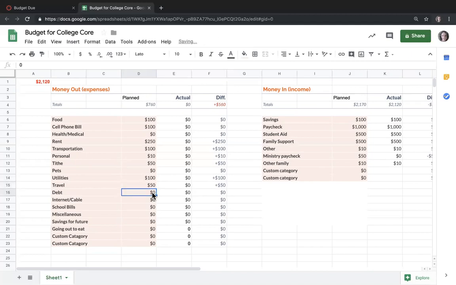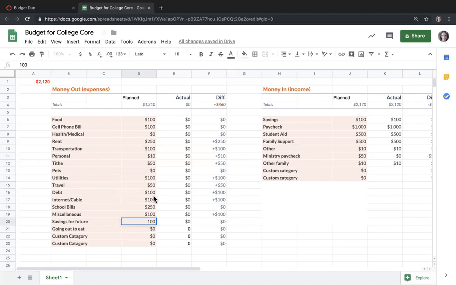Let's say you have $100 in debt. You pay $100 for the internet. Your school bills, let's say, are $250. Miscellaneous, because you want to give yourself a little bit of a cushion. Let's say that you're going to give yourself $100 miscellaneous. You want to save $100 for your future.